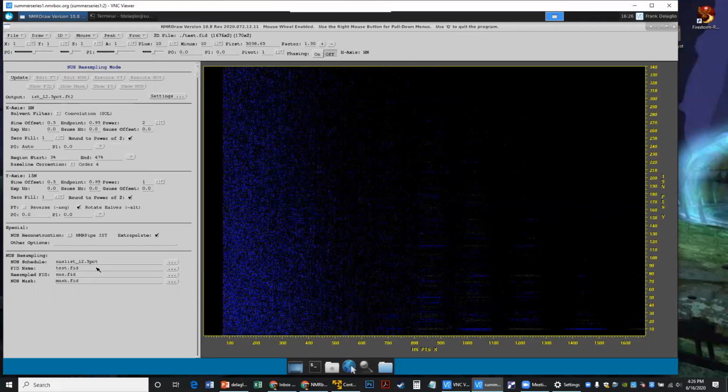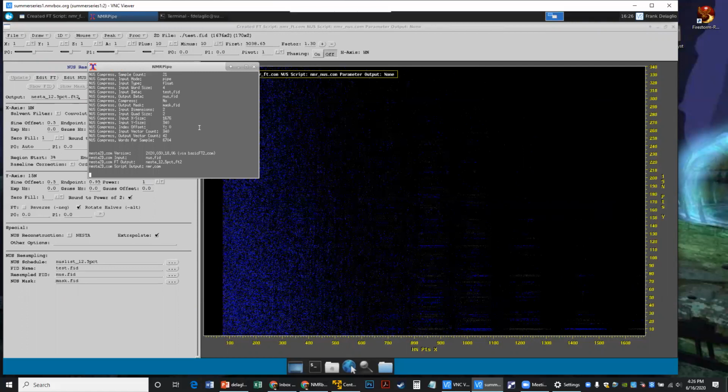And we'll use the reconstruction. Nesta is also super fast.